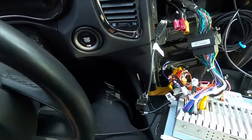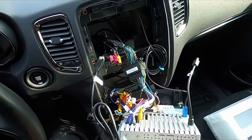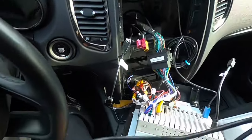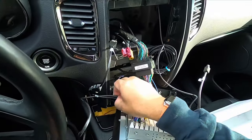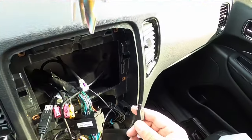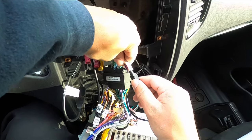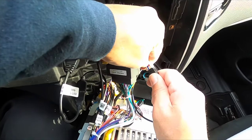Here's our CarPlay wire. We end up routing our CarPlay wire down in the dash, down under the glove box, and made it come up on the right side. And so we just attached our cable right there. And once we check and make sure everything is working properly, we just took some zip ties, made everything nice and neat back there. You know, get everything looking at least halfway professional. But it's really not a difficult install. Plug and play. Good detailed instructions. That's the key. Especially if you're a first time doing this.